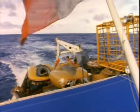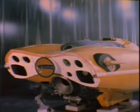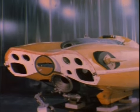Our one-man mini-subs were spawned from Denise, the 2-man diving saucer we constructed in 1959. Denise was small and maneuverable, but we wanted even more maneuverability. Denise was slow and limited to 1,000 feet. We wanted more speed and twice that depth. So we created a new submarine with a smaller and stronger hull and sophisticated miniaturized machinery, the mini-sub. By using 2 mini-subs at the same time, safety will be increased, and they will carry cameras and lights to film each other in action. After 6 years of design, construction, and testing, we're ready now.